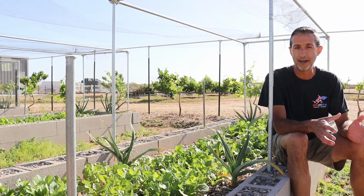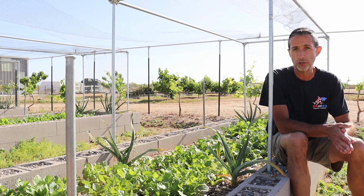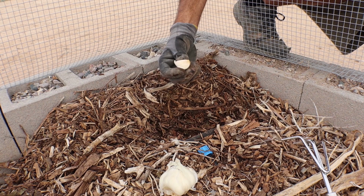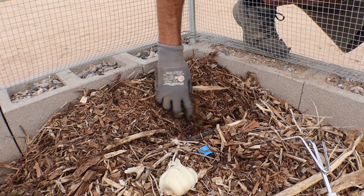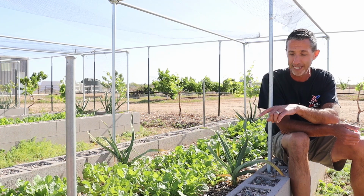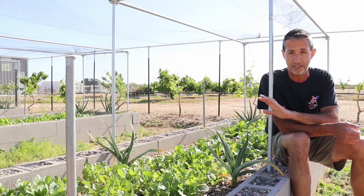One of the keys about garlic is timing when you plant it. For most of us around the country, and that includes us here in Arizona, it's best to plant your garlic in the month of October. And that's exactly what we did when we were planting out these fall beds, which is what you see us working in here today. There still is a lot of green around the garlics. The reason being, our fall beds are basically done.